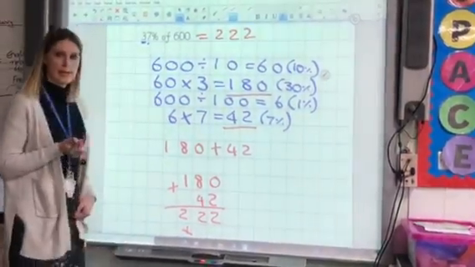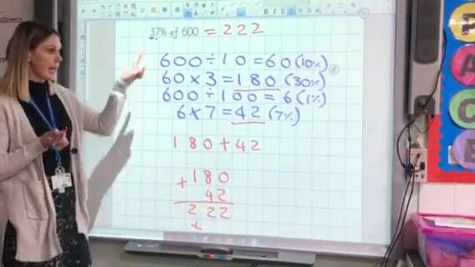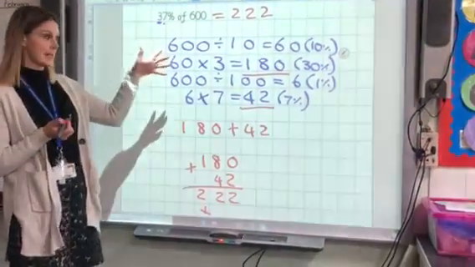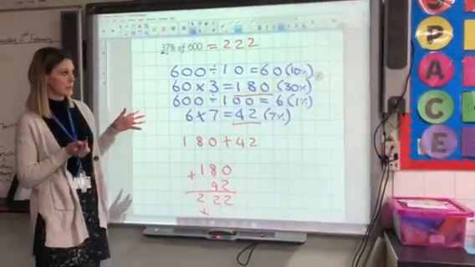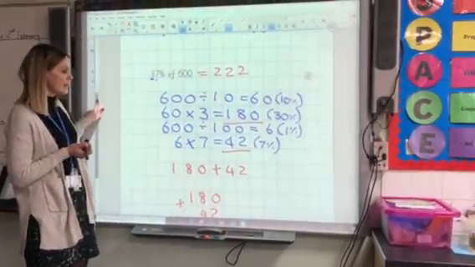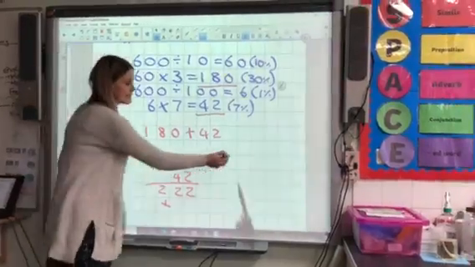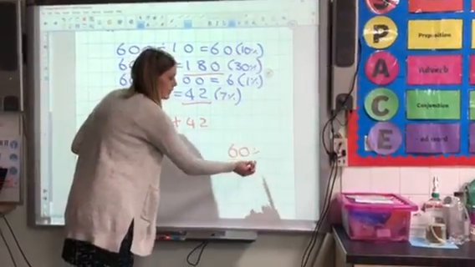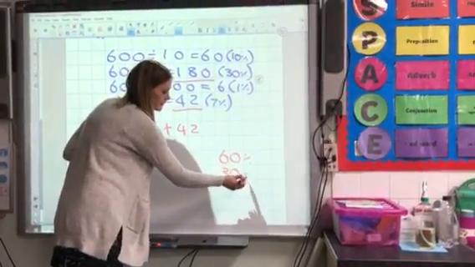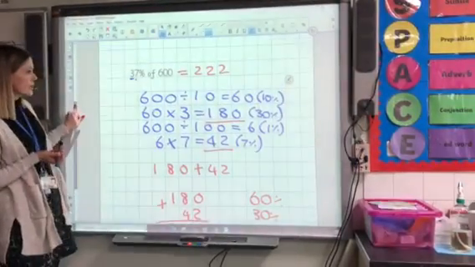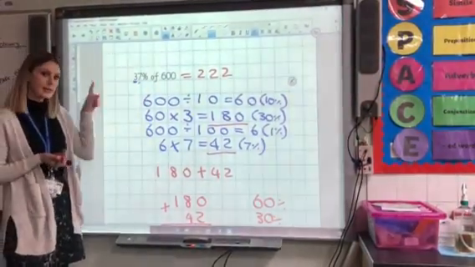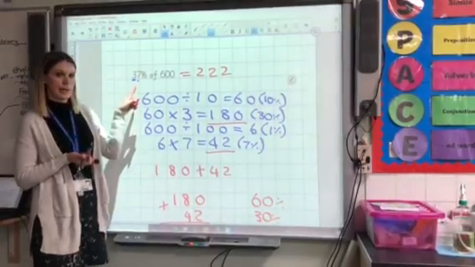222. Okay? There are lots of different methods that you can do, because you could have found 5% and then another 2%. So do whichever you feel is best for you. But the main thing that you need to work out is these numbers, like 60% or 30%, okay, or 35%. Oranges, you should be stretching yourself to these numbers, but everybody else, don't worry if you don't get there, okay?